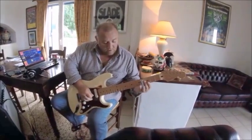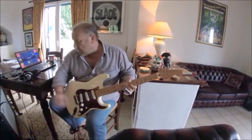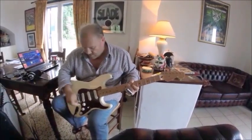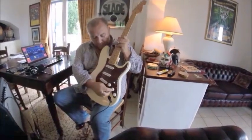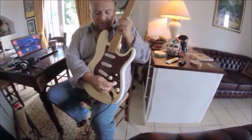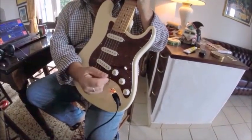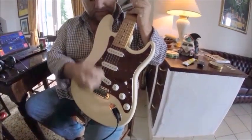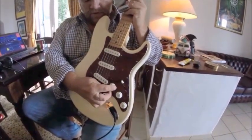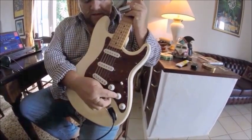But what I'm doing, I'm going up to the... Let me turn the amp up a little. Oh, yes, turn the amp up a little bit. So I'm using it on the neck pickup, and I've got the tone turned down slightly as well, down to a 7, so it's not quite so bright. It's on the neck pickup, volume flat out, fully out, neck pickup.